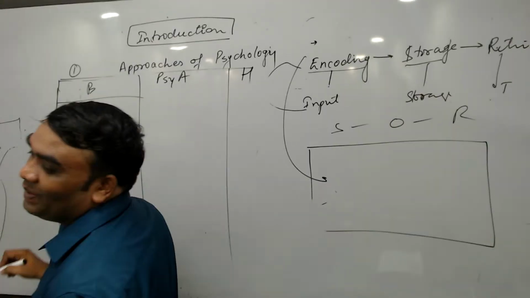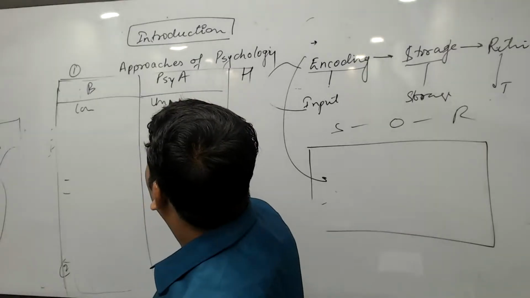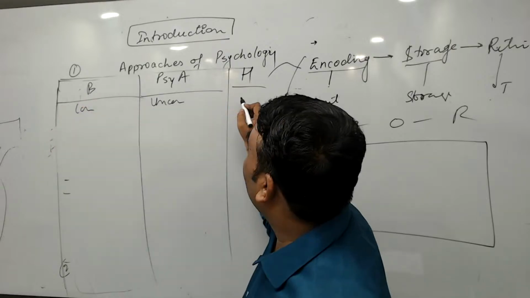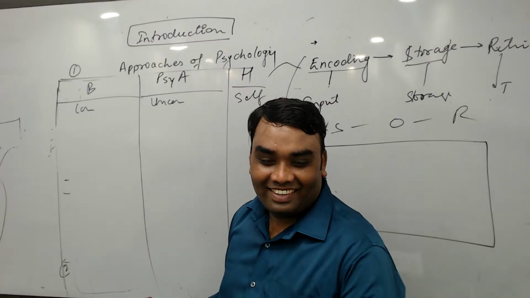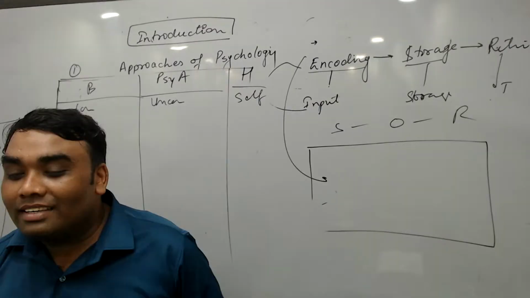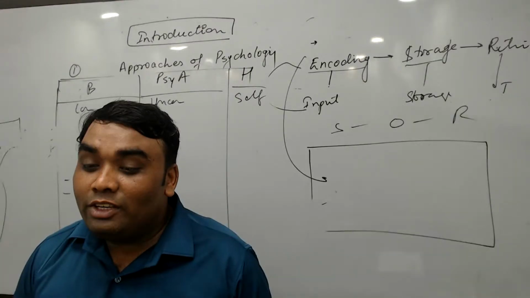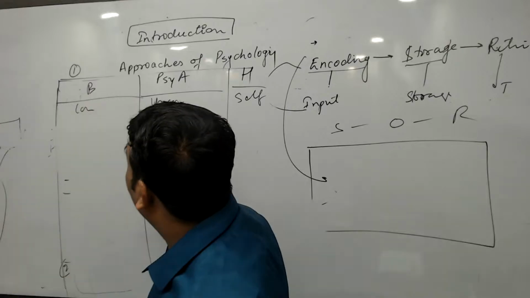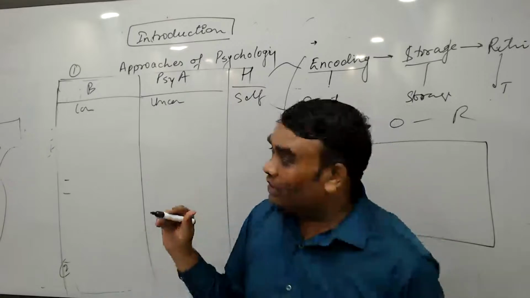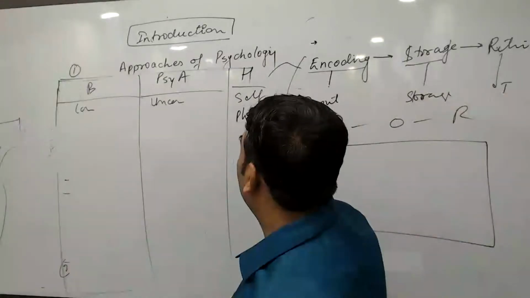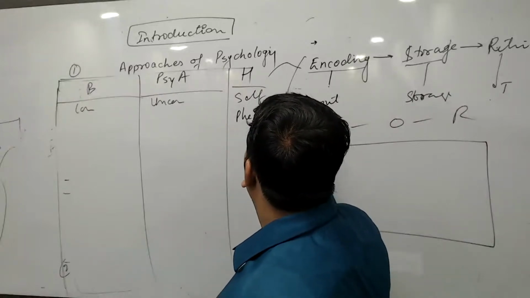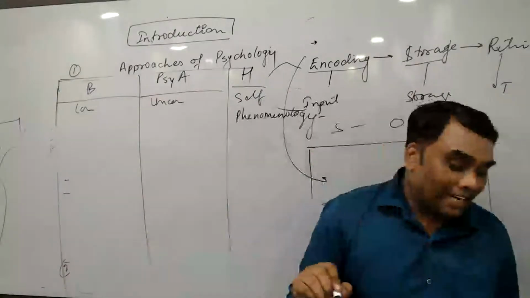Like behaviorist, psychoanalytic and humanistic. Behaviorists focus on the conscious, and psychoanalytics focus on the unconscious. And humanistic has criticized both. So they focus on the self. Humanistic psychology says that conscious and unconscious don't matter; what matters is what an individual is focusing on. They focus on individual development rather than the conscious. They have used one terminology, phenomenology. You have studied phenomenology. Phenomenology means uniqueness. Each and every one is unique.